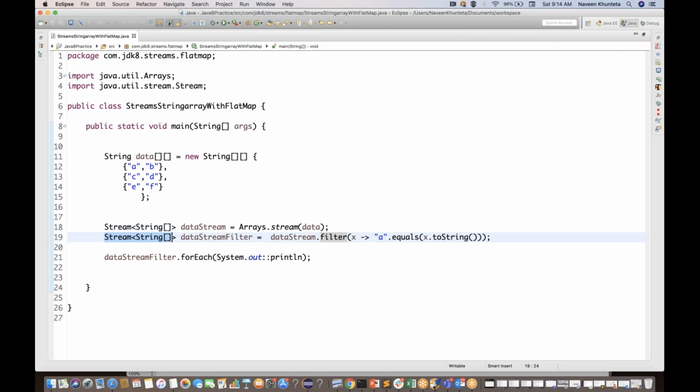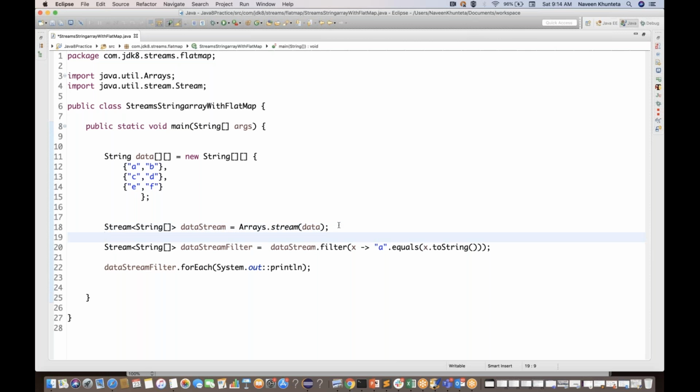So what we have to do is introduce one flatMap in between. How am I going to do that? This is the data stream that we already got.